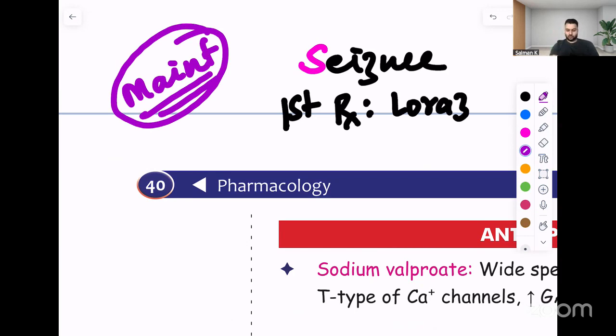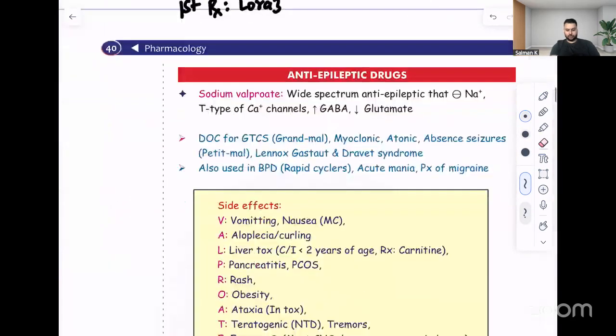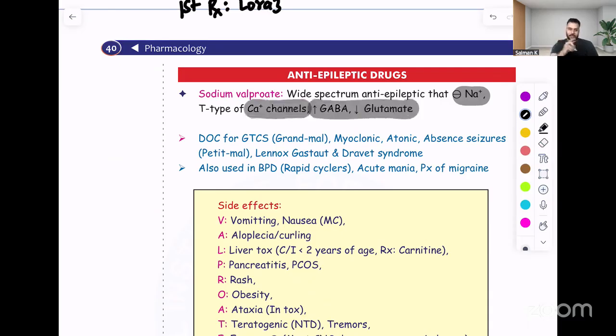Now, once we have said this, what do you need to know here? When we talk about anti-epileptics, the first one is a drug called wide spectrum because it works on all the four mechanisms I made you write in epilepsy. On the first page of the notes, you wrote how we can control epilepsy: by blocking sodium, by blocking calcium, by increasing GABA, and by reducing glutamate. So all the four mechanisms are done by this drug, so it can do everything, hence wide spectrum. It is the overall drug of choice for everything.